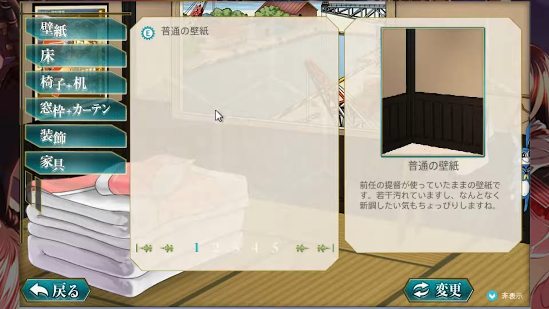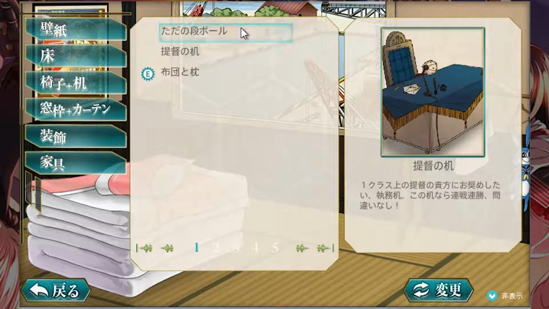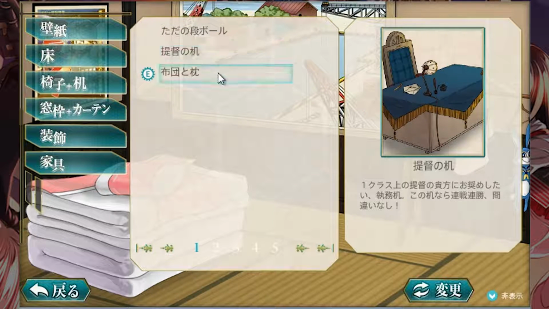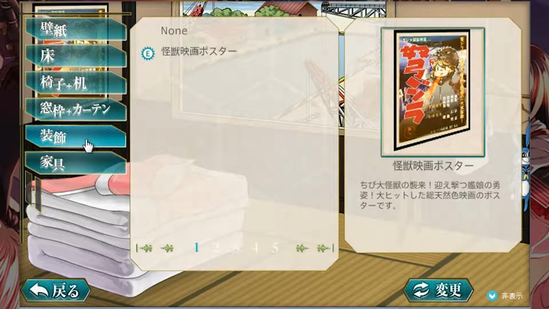Welcome to your Furniture Customization tab. Here you will see everything you've unlocked for your room. As you can see, you start with cardboard boxes, which is a little on the sad side. And this one I believe was like 100. This one was around 1,000-ish. So you can go around customizing your room, and there's all sorts of things to have here.